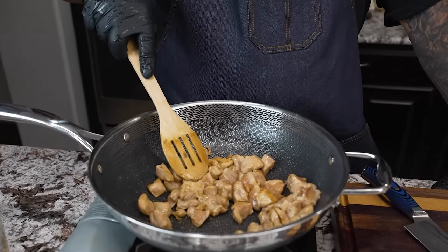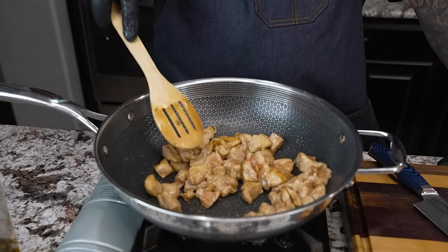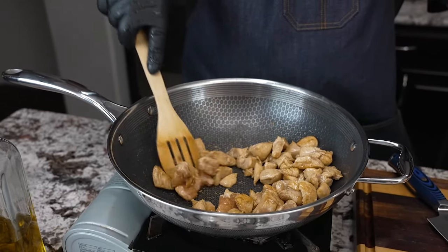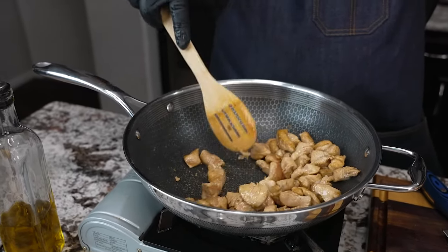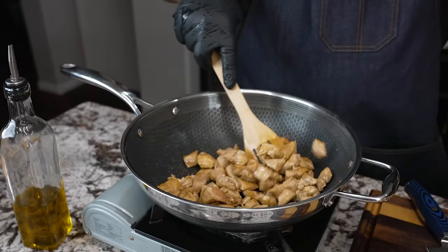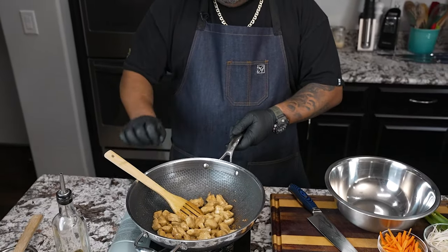You guys can see it's got that raw look to it. Then you can see where it's starting to cook. Then if you guys have a food thermometer, you can check a few to make sure chicken is done at 165, right? But don't worry, this right here is gonna be juicy. You'll see. So I'm gonna turn my fire off.